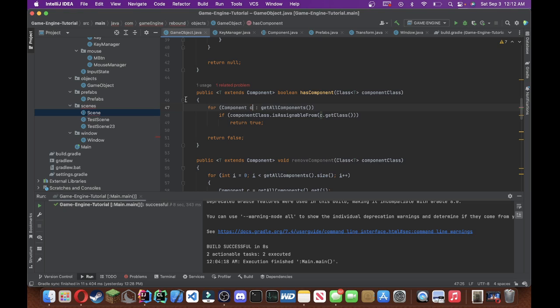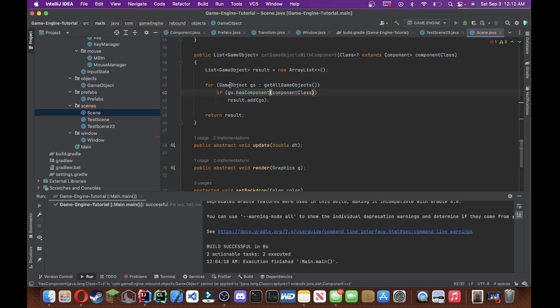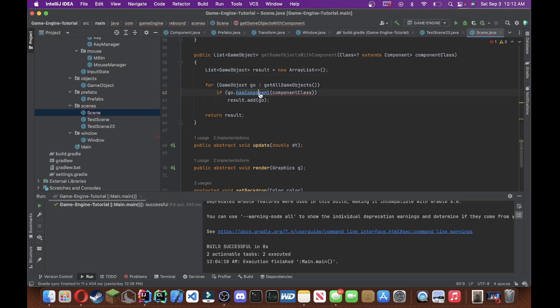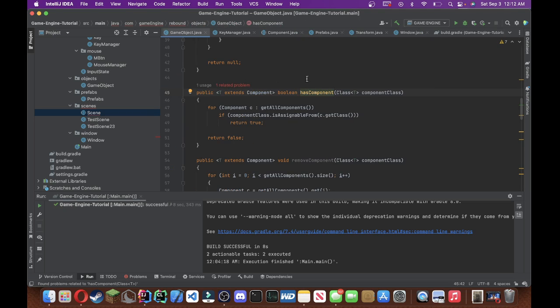Why does this not work? This should work. Let's see, change the first parameter of method component class. Okay, so it requires a class of type T, but that class is just something that extends component.